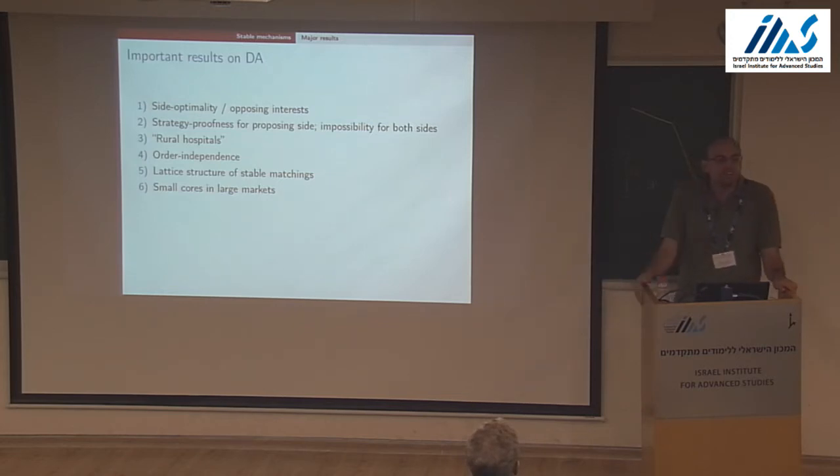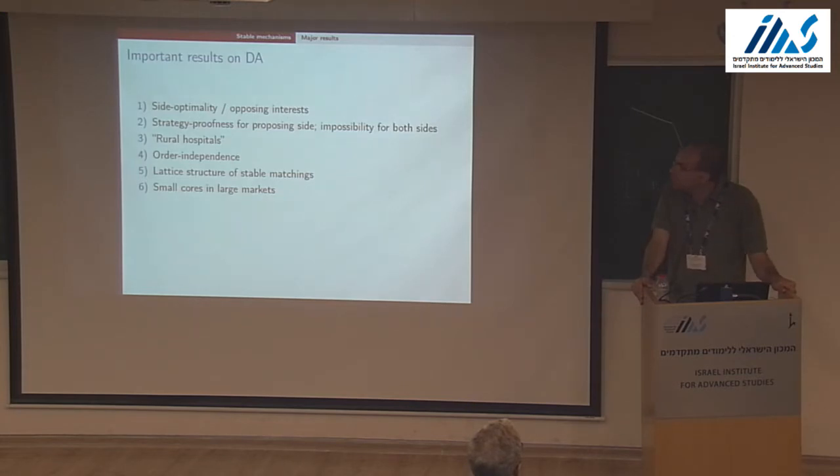In the United States, they're using deferred acceptance for medical students. And what you tended to see is in many rural areas of the United States, the hospitals are not meeting their capacity. So I'm a residency training program that has 10 slots, and I only have, say, five doctors who are matched to me. People were concerned, well, why is it that rural hospitals appear to be discriminated against? They're not getting their quota. Is it because of the algorithm?